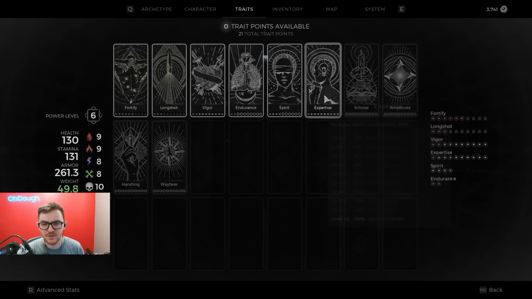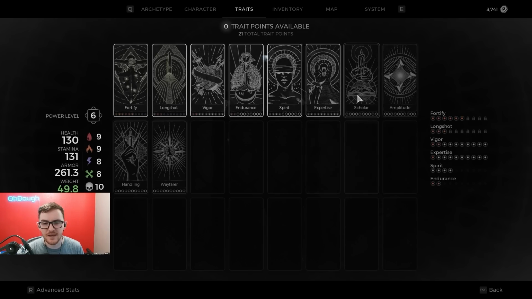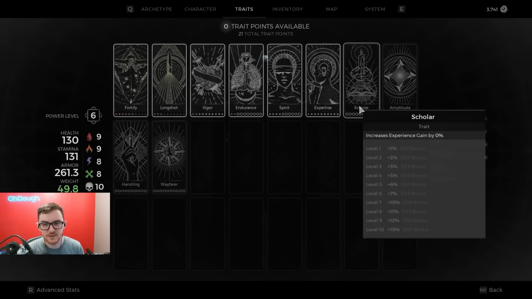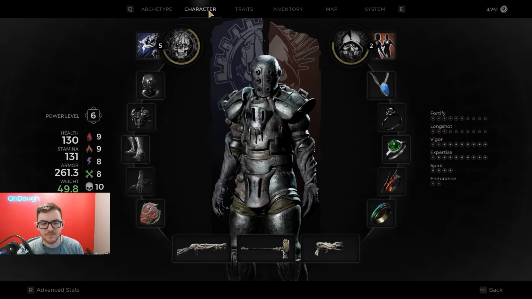And then I think I put points in expertise for cooldowns, as seen, and lastly Spirit. I don't think I had anything else unlocked for a bit. Scholar I don't believe is worth it, because in my total playthrough I was only here for I think 5 hours or less than 5 hours, so you don't really have time to level up Scholar or to get your levels up in the first place.